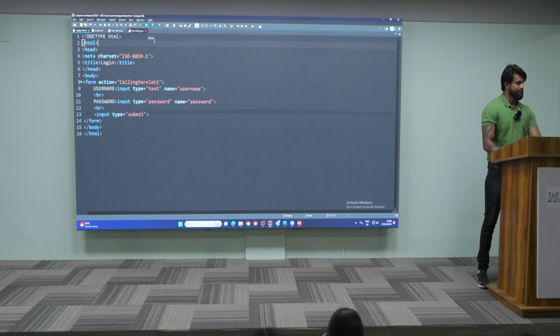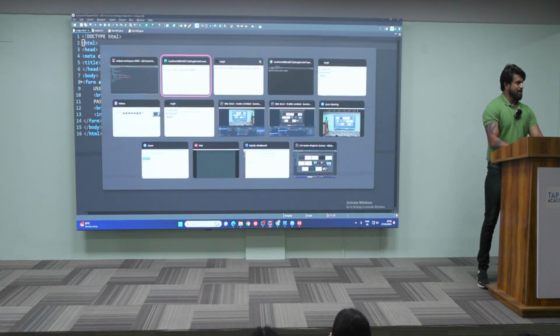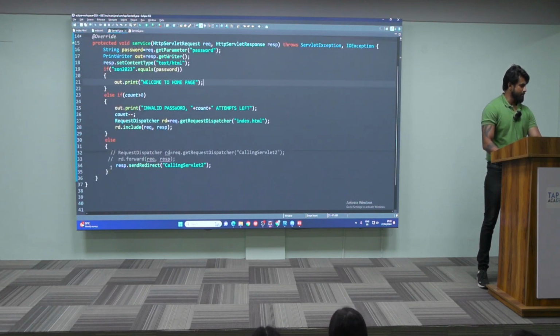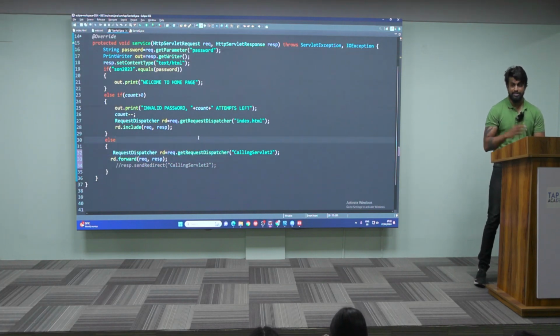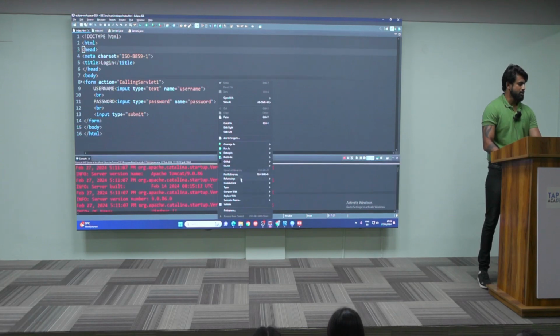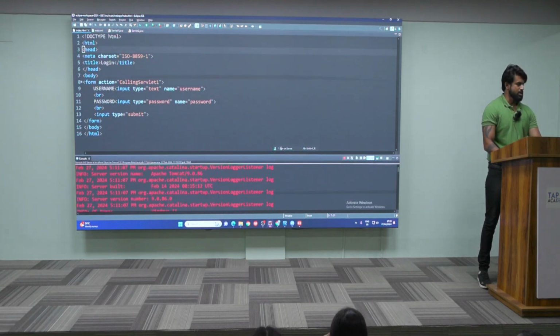Let me come here and get this. Let me go back, and first I'll make some changes here. I'll go to servlet 1. I will not give my control to servlet 2 that way. Instead, I will give control to servlet 2 using request dispatcher only. And see how this will work now. Watch it. Let me save this. Let me run this. For this, I should go to the index.html. So run as, run on server. Let me do that and I'll tell finish. Okay.